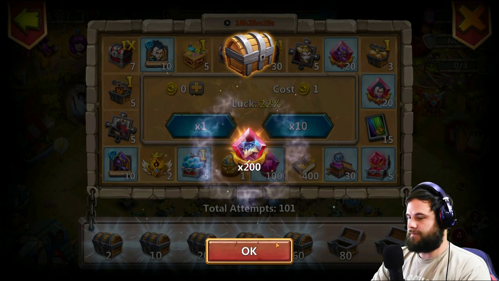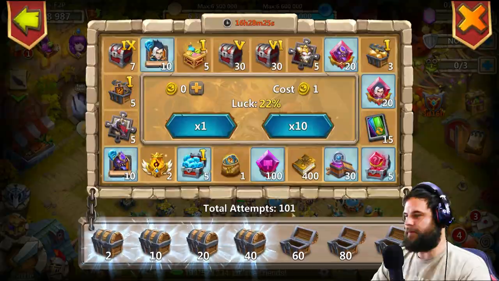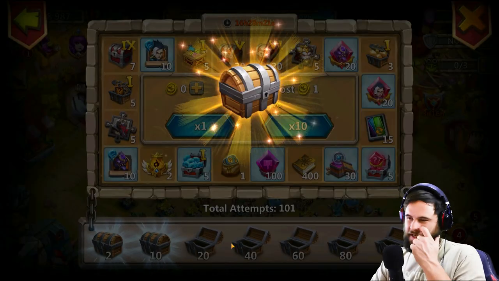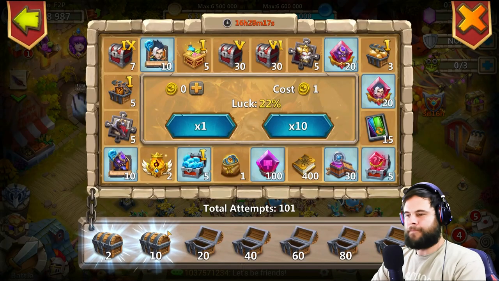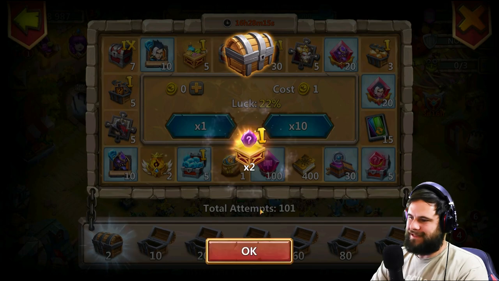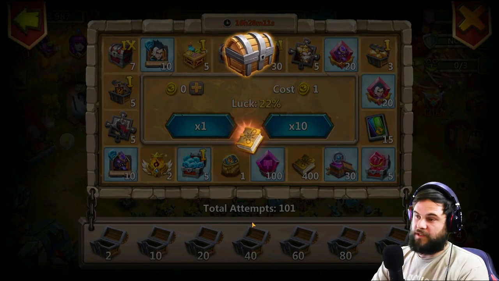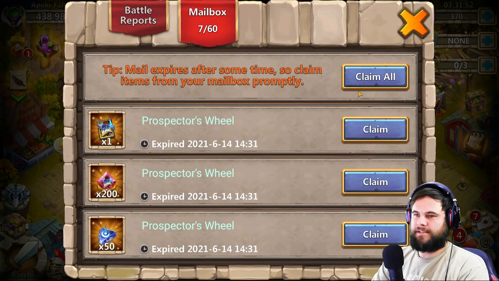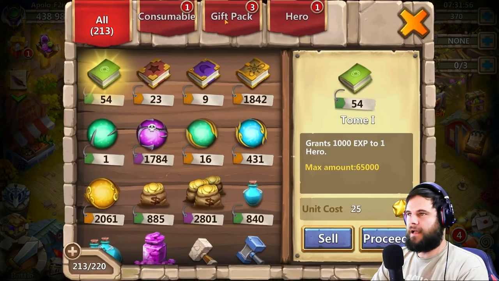The Vestige. The stupid thing. 50. It should be 500. This should be 500 at least if you're gonna have that in there. That should be a level 9. This should be not that at all. Coins, more coins. That would be nice. Let's claim everything out of that. There we go. All done and dusted.